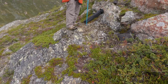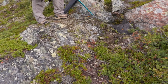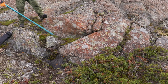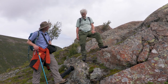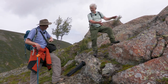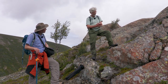So now, Dougal, you have a contact just in front of you, don't you? This sort of dark, greeny, grey rock. And then it's red and, there. And my left foot is on this rusty surface here. So we obviously have a major rock difference between just along where you're pointing now. So down where you are standing now, that's structurally below this red weathering. So this rock is underneath that. This is underneath, yeah. So it's obviously a contact here that is dipping into the slope of the surface here.